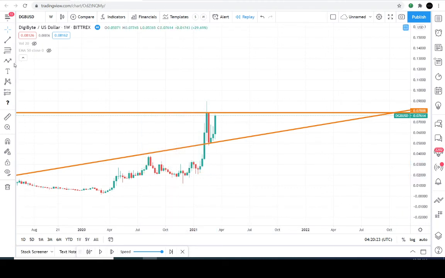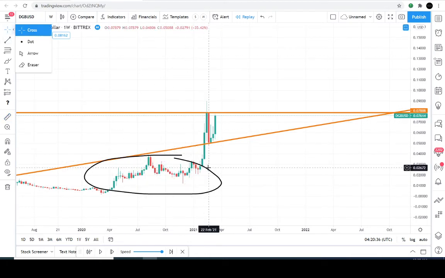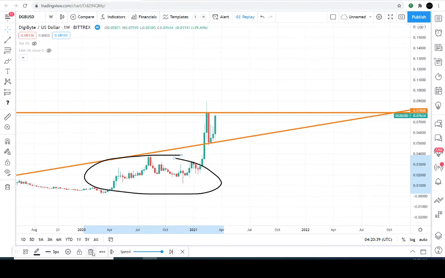Let's just say that we actually get another consolidation range, something similar to what has already taken place over in this area here. Let's measure how much time it actually consolidated. It looks like we got about 280 days. I'm not saying it's actually going to take that long, but say that something like this could take place in terms of the consolidation.